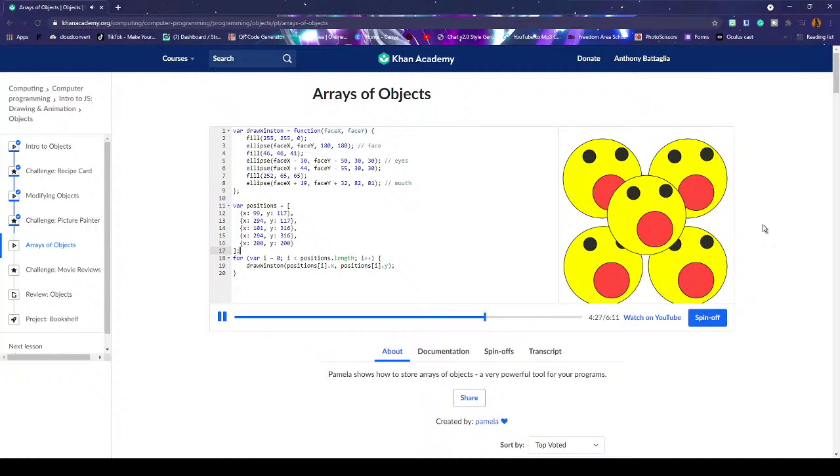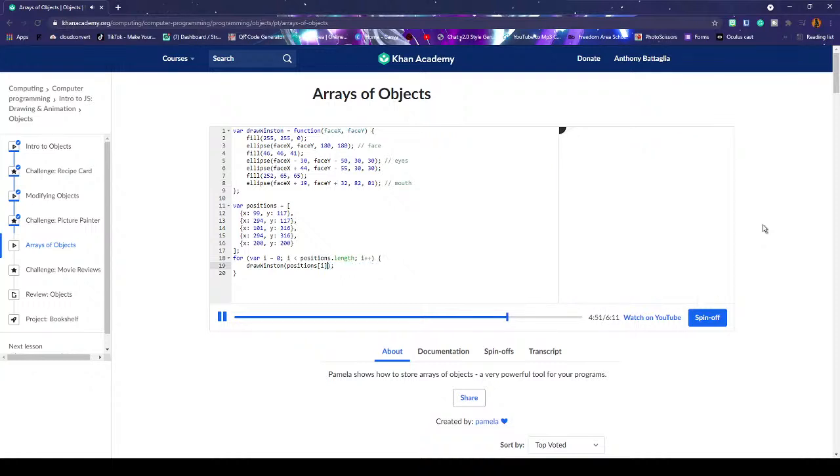Cool. Now I want to show you something even fancier than this. Notice how our function right now accepts 2 numbers and then uses those 2 numbers. Well, we could change our function so that it expects an object and then it gets the x and y from that object. Meaning that down here, we could just pass the object. Let's try that. So we pass the object. Now it's broken. That's because our function still is expecting 2 objects and it's only getting 1.